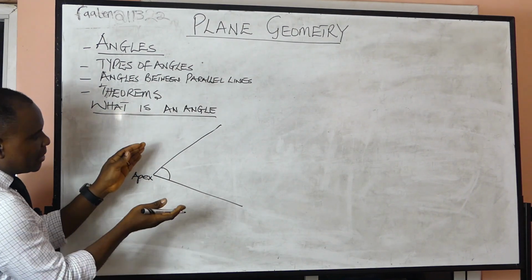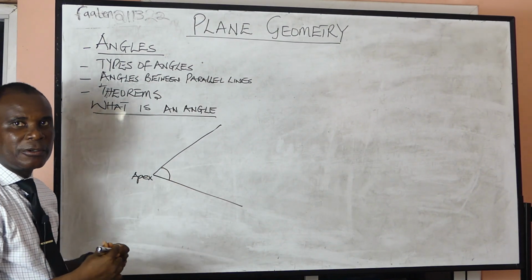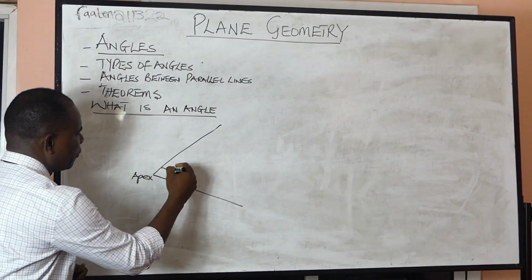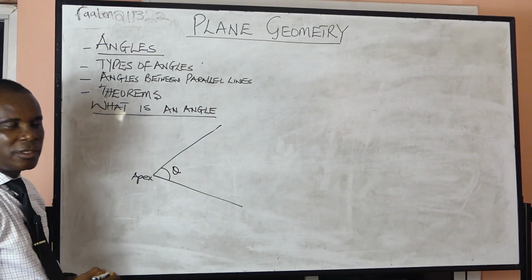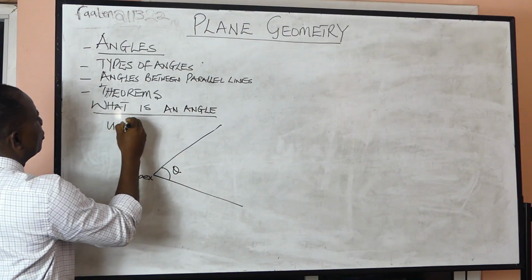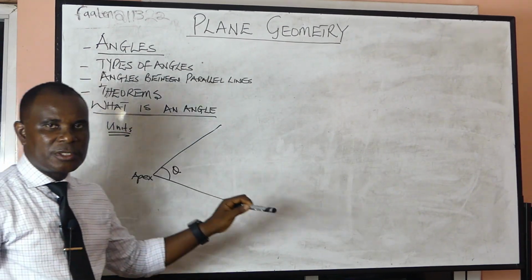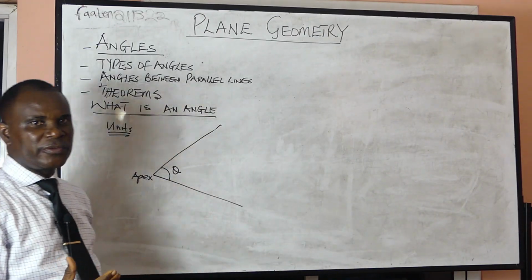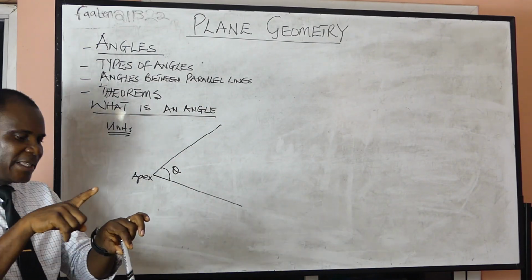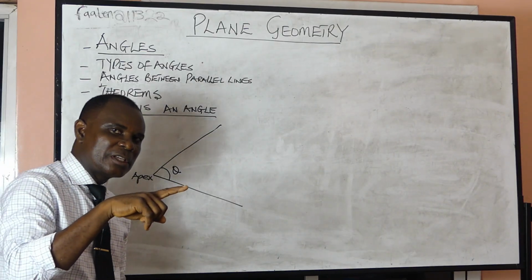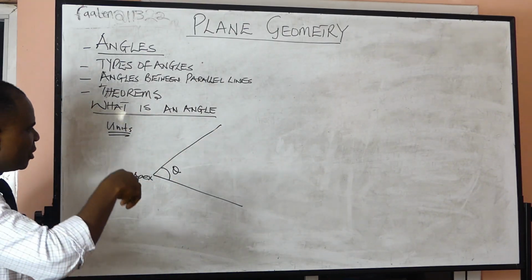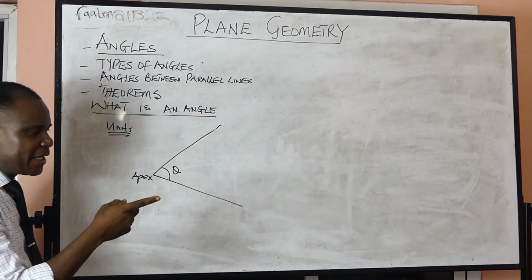So when two lines intersect, they form an angle, and that angle has a measurement. Let's say that angle is theta, we want to look at its measurement. So, the unit of measurement of angles. Just like it's a space, you must have a unit of measurement of the space. When the lines are rotated, they will form that space, and forming that space means I have to measure the space that these lines rotate.